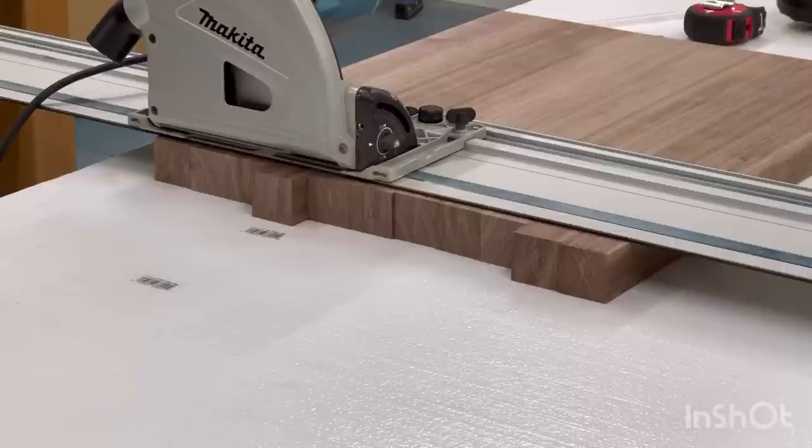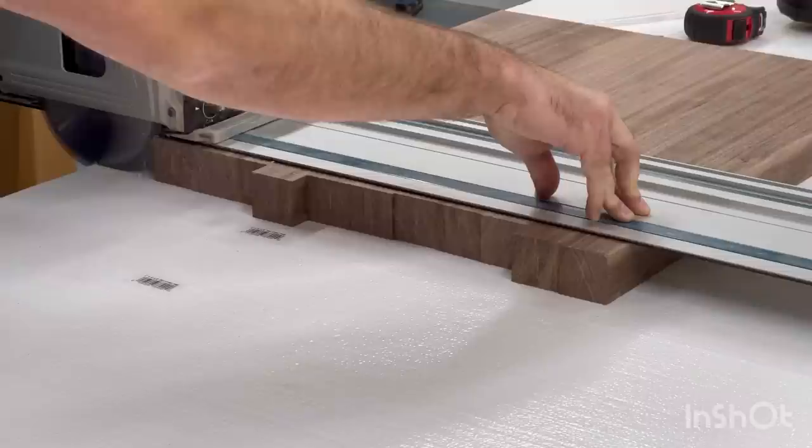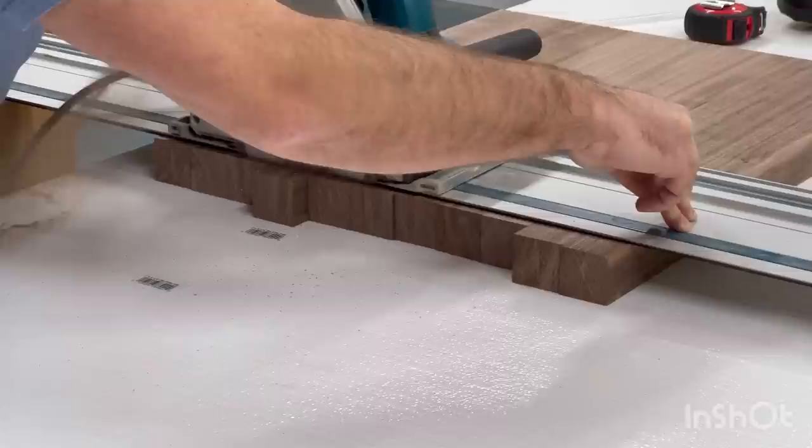After the glue is dried, it's time to cut the board to final length. Normally I do this with my crosscut sled on my table saw, but with this board at 20 inches wide, that unfortunately wasn't an option. So instead, I'm using my track saw, which is essentially a fancy circular saw that runs on a track to make perfectly straight cuts. I line the track to be 90 degrees to the side of the board and plunge the saw to make my cut.